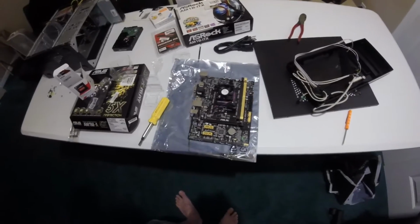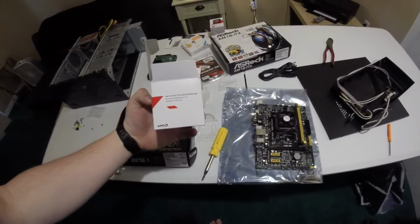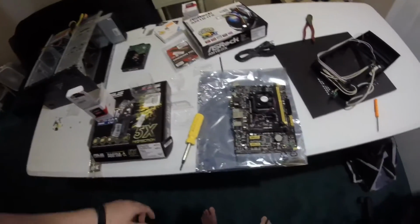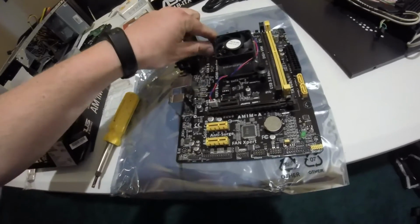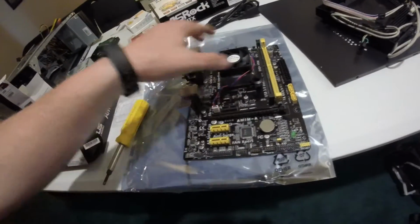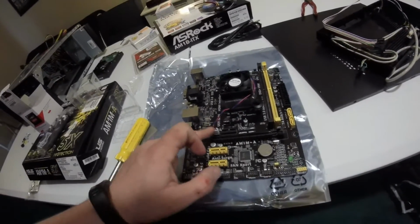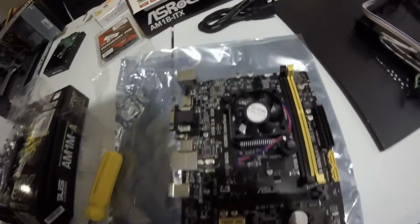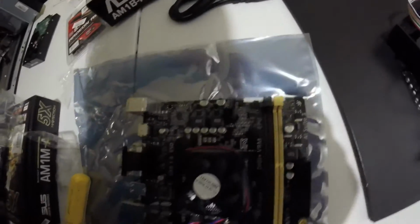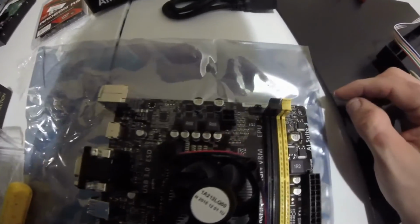Alright, so here it is. We just installed the AMD Athlon 5350 AM1 processor onto the motherboard, and then it has 2 clips right here. These are actually push pins that hold this small little fan on. It is only a 3-pin, even though there's a 4-pin header here. And that's this chassis fan, and I believe, oh, CPU fan's up at the top.